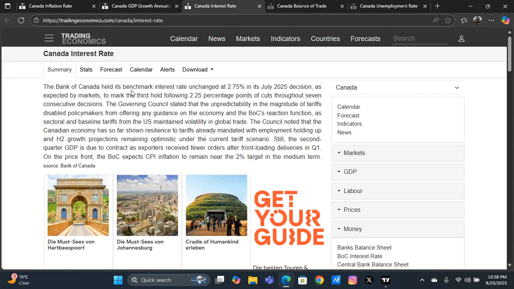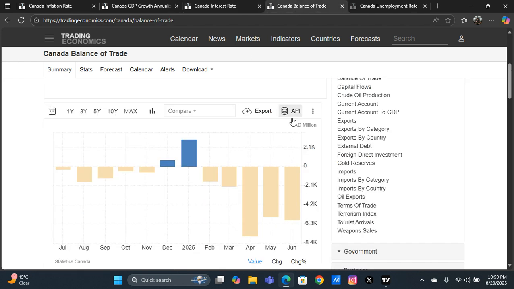So, bullish reasons. The reason why I'm going bullish on the CAD is because the Bank of Canada held its benchmark interest rate unchanged at 2.75. So these are bullish signals. Those are the reasons why I'm doing that. I will be able to hold a long position based on Canada's trade balance. They have a trade surplus from the other month to the previous month here, so I'm going to be buying the previous month.